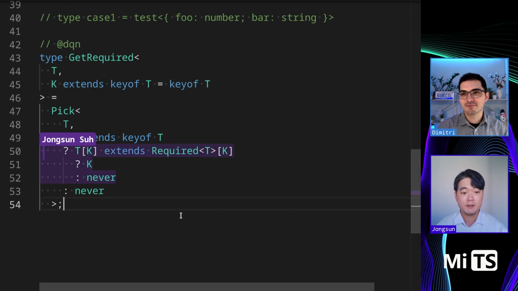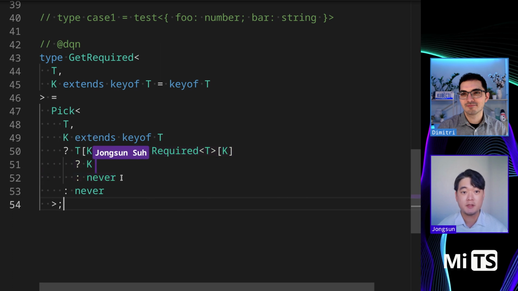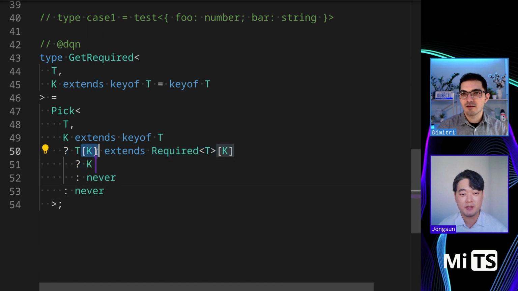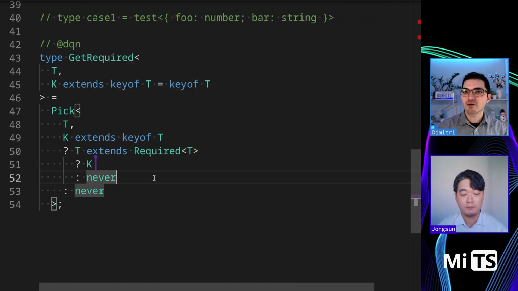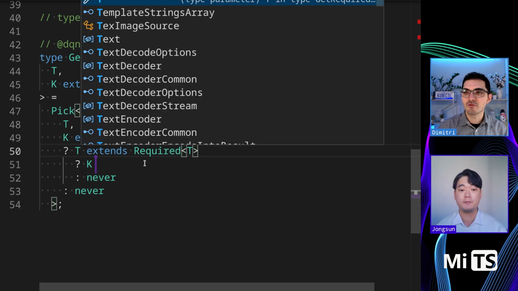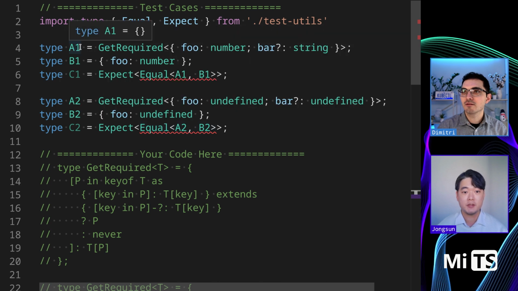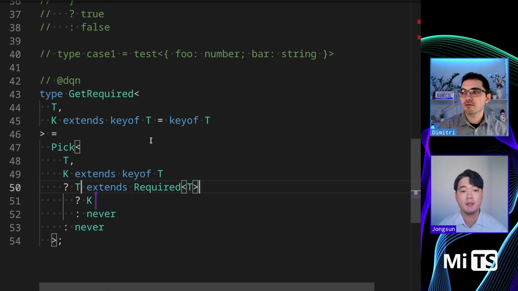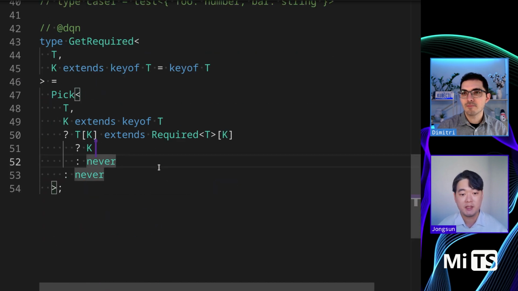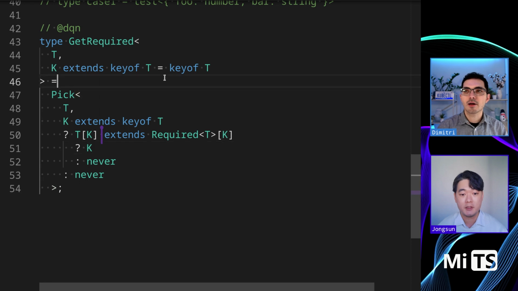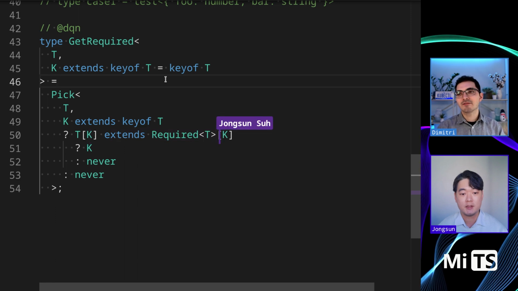Any other thoughts on these ones? Lines 52, 52 are essentially what I was doing with the two objects, using the extends keyword. Yeah, I wonder if you can just get away with. So that's interesting. In your solution, you could remove the indexing. But in this one, you can't. Yeah, you should be able to, because we were trying to look at individual keys. So T[K] extends Required<T>[K] should only work if K is a required key. That's the point of the challenge. But yeah, if K is an optional key, then right, because we care about the values. Right.